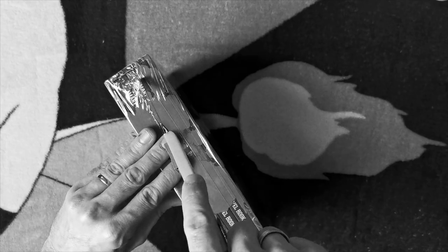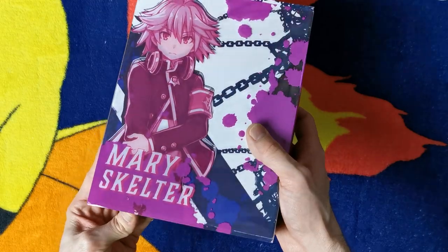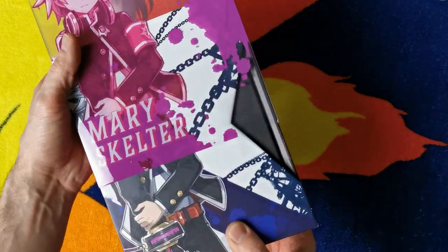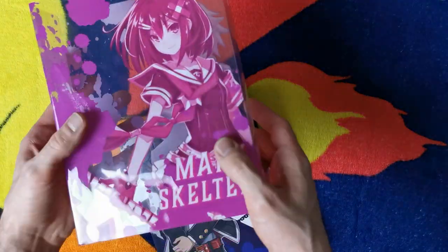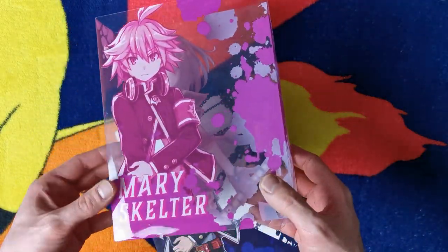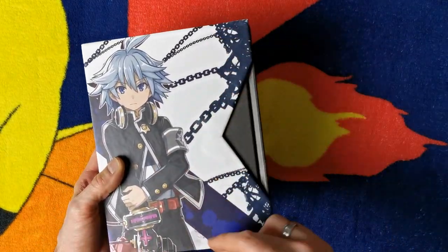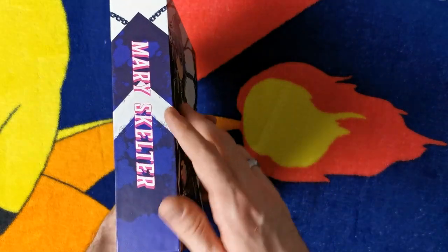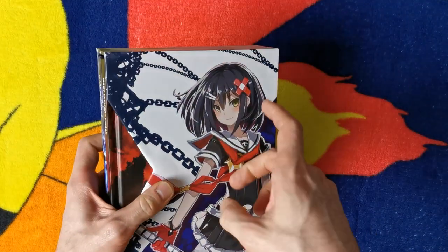All right, so first things first, yes, that was wrapped in plastic, but it is wrapped in plastic yet again. There is this neat little slipcase over here, which has a picture of our main character on the front and our secondary main character on the back in the game's very characteristic pink. The actual box itself has the same character, obviously with a background now. And on the side, it just says Mary Skelter. But, looks really nice.